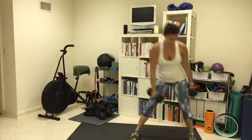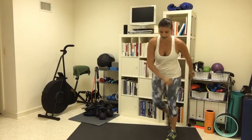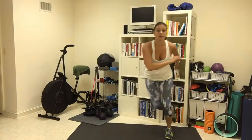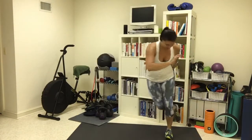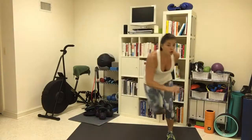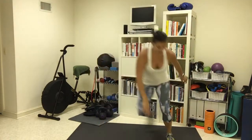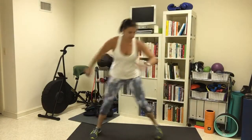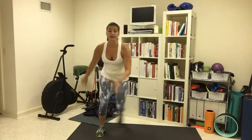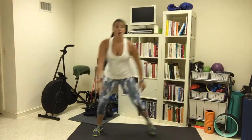Ditch the weights. Skaters, here we go. Whew. Side to side. 1, 2, 3, 4. 30 seconds. Now, maybe go a little faster, hop a little further, reach down, touch the floor. That single leg deadlift really prepared us for this movement. Here we go, 8 seconds. 7, 6, 5, 4, 3, 2, one more round.